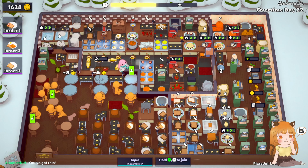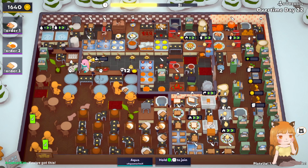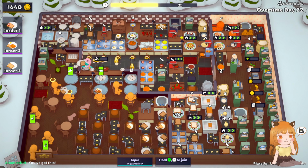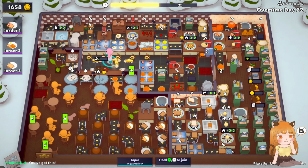You've got this? I hope so. I will say it is nice that they're ordering just toast and nothing extra, majority of the time. Unlike these two people, who just ordered a lot. Anyways.